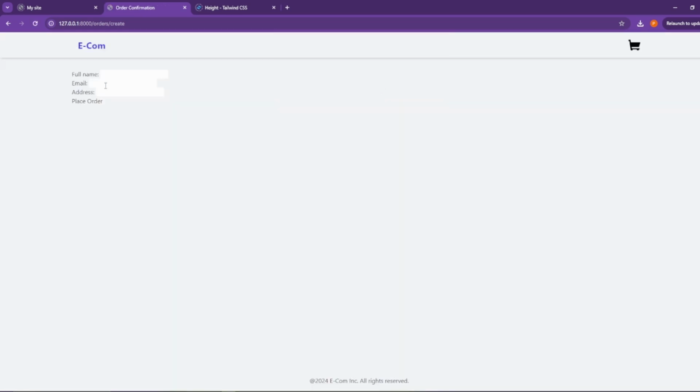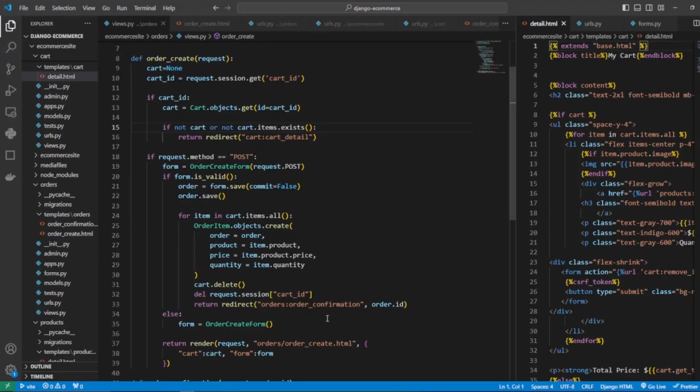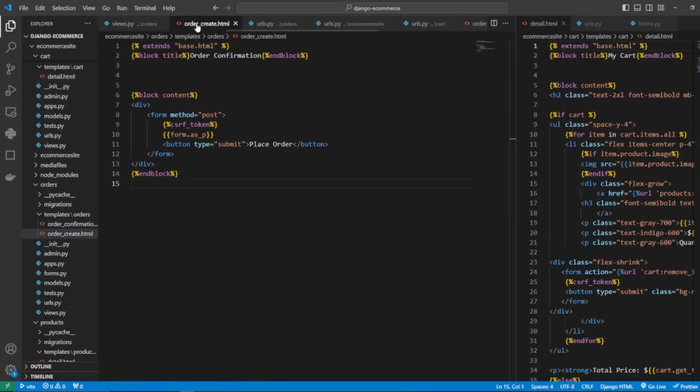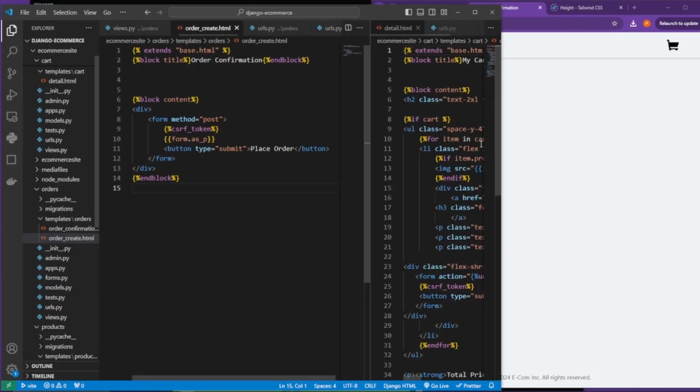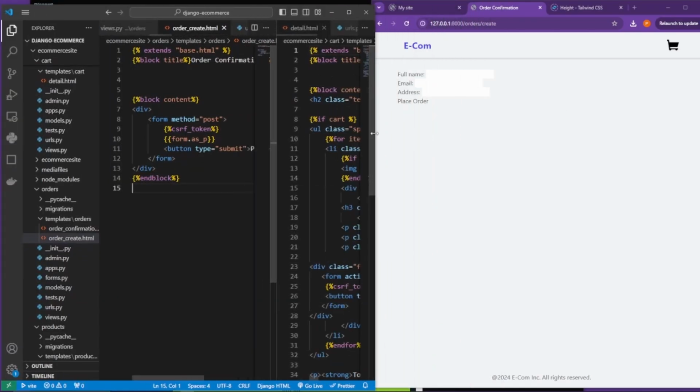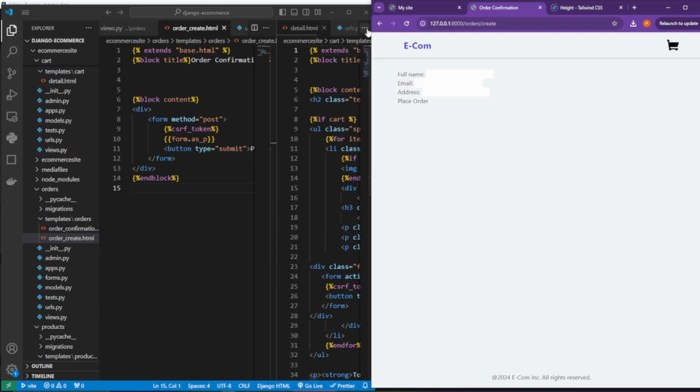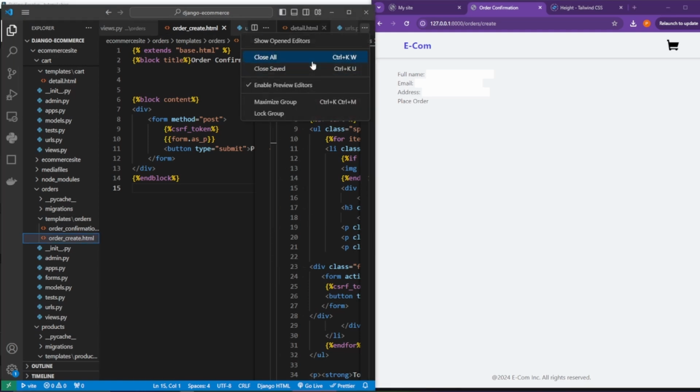Yeah, we fixed it. We could probably make it look much better super quickly. So let's open order create again. And we probably want to see what we're doing while we're doing it. So let's have our browser next to Visual Studio Code like this. Okay, now let's close this.